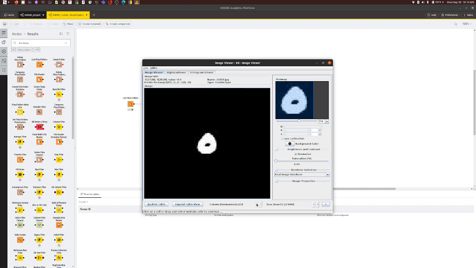The only difference here is that for the second one, which is the normalized, I clicked normalize here to visualize the pixel differences. This one really just stretches the contrast of the image to be visible.